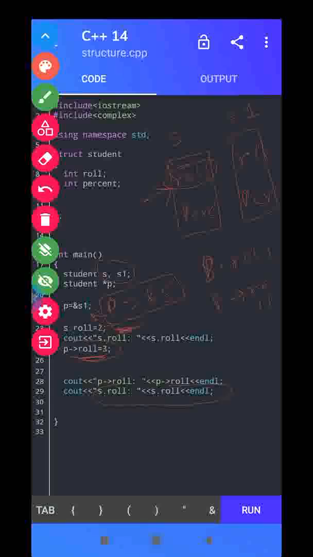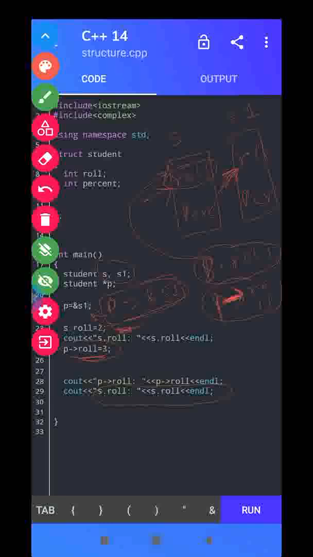But now you have given p equal to s1. So the first time you put s dot roll, it accesses this s dot roll. Now you do p roll, and now p is equal to ampersand s1, so this symbol roll will access this variable.